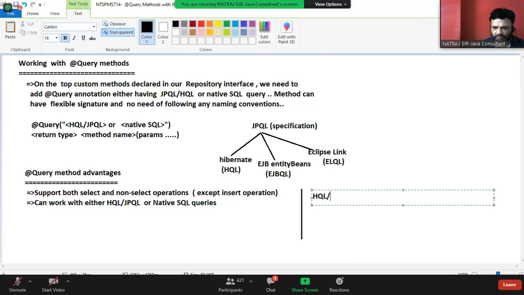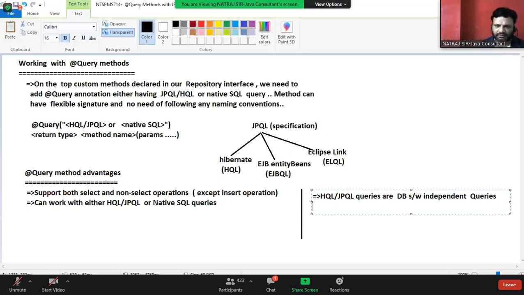HQL, JPQL queries are database software independent queries.